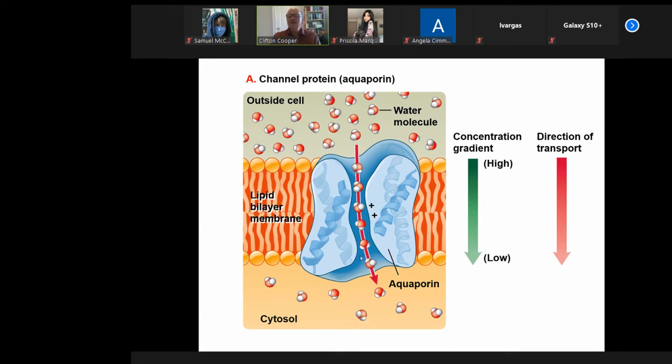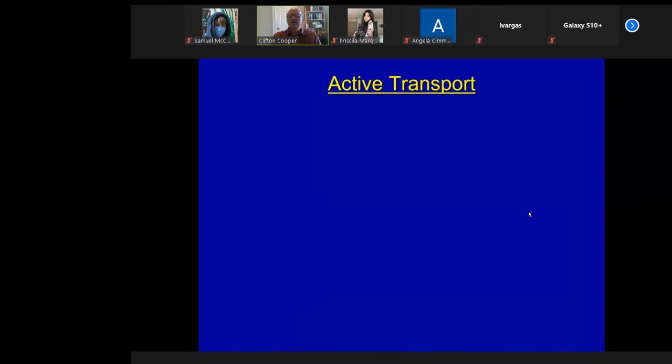One of these aquaporins can move about 1 billion water molecules per second, and that ends up being much faster than osmosis, which is having to drill right through the lipid bilayer. So that is a special case of a facilitated diffusion. Water is kind of special, and it actually gets 2 different mechanisms for moving it through a membrane.